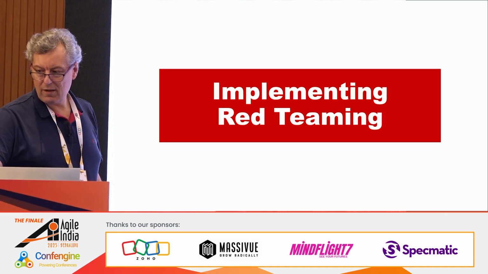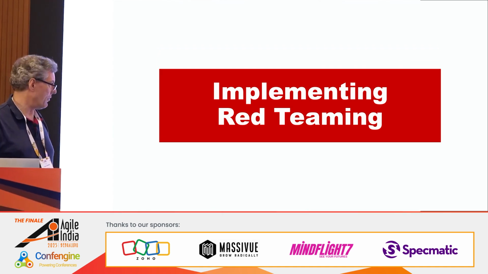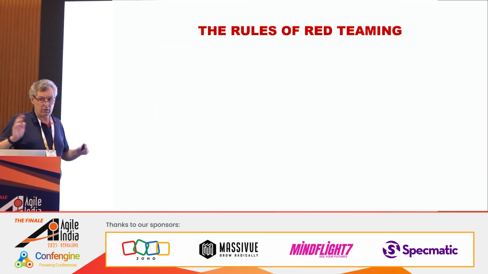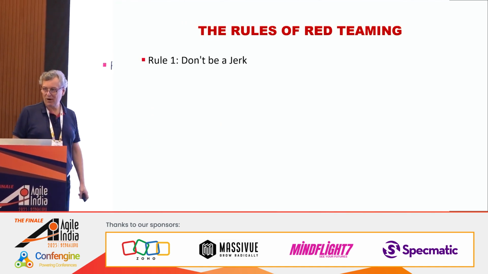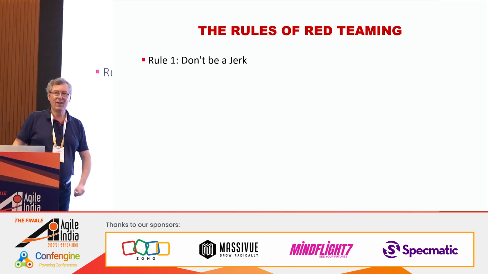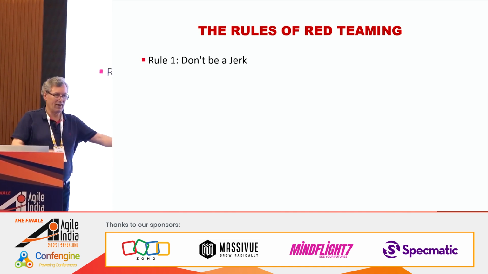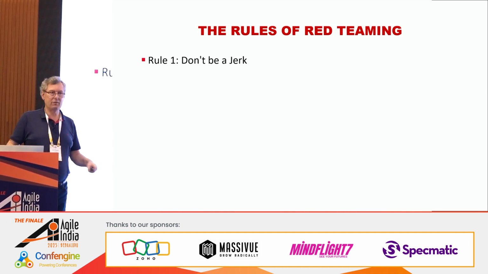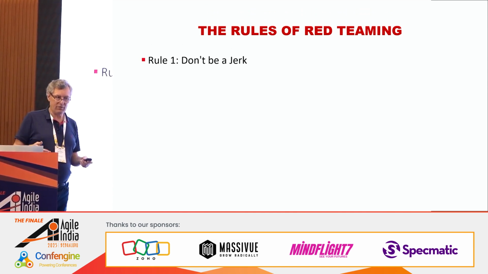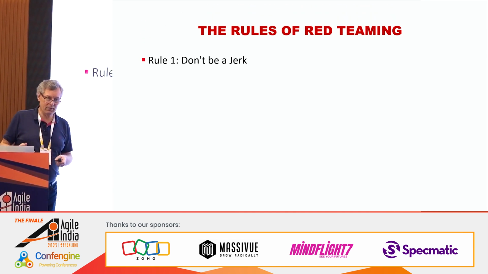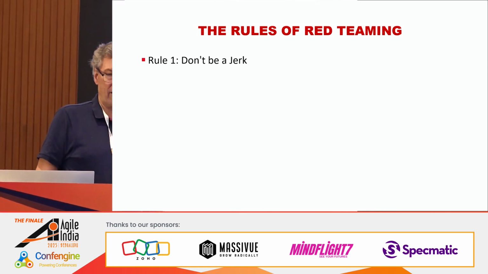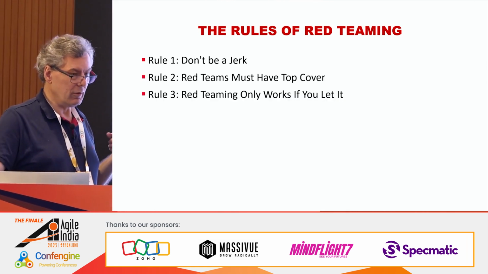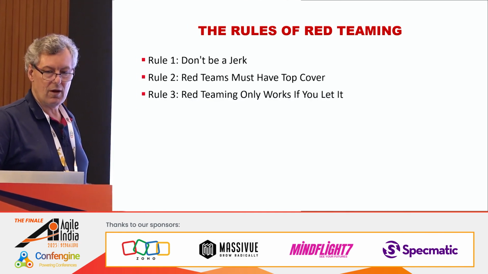So, implementing red teaming in an organization. There are a few rules to observe and apply. One is, don't be a jerk, right? Don't go around criticizing everybody, saying that's not going to work, I know that. Nothing like that. It's about constructive consent and not trying to be the biggest brain in the room that people then just don't want to work with. It's about being the helpful person who is asked to help and support.